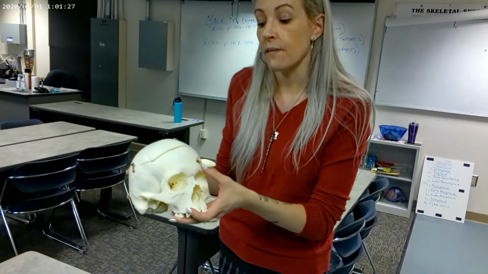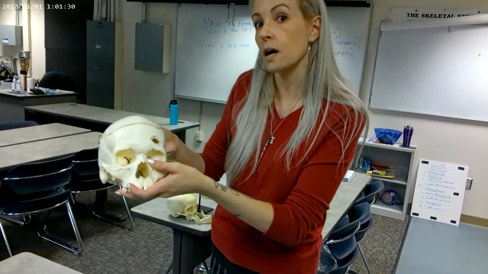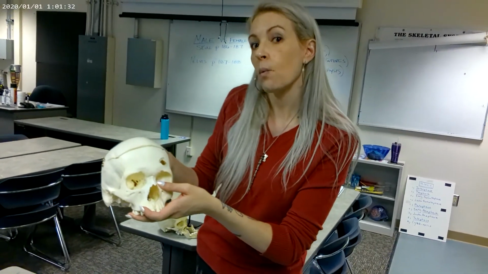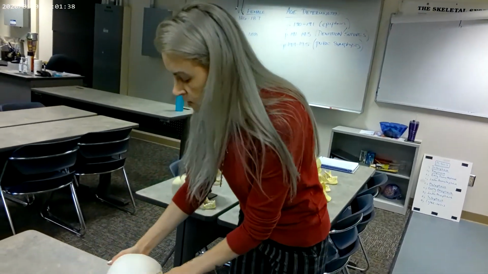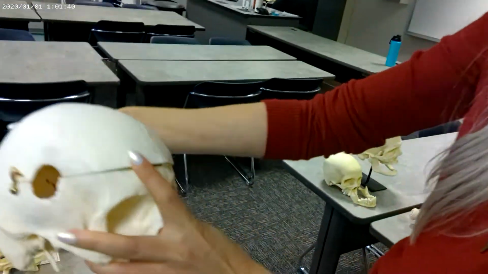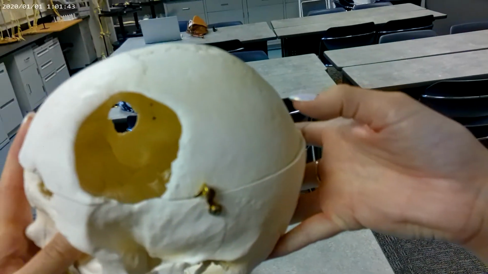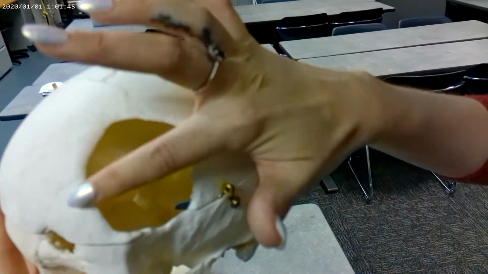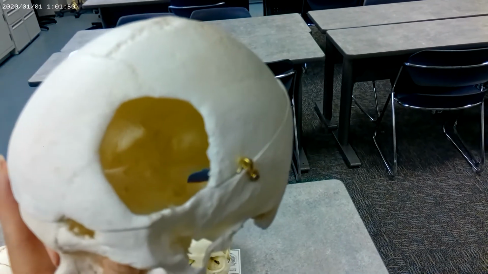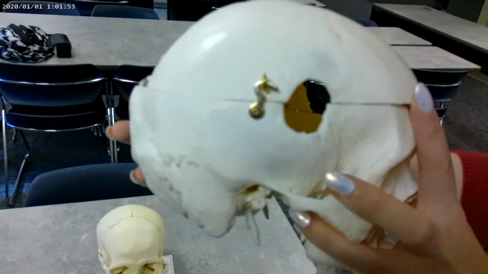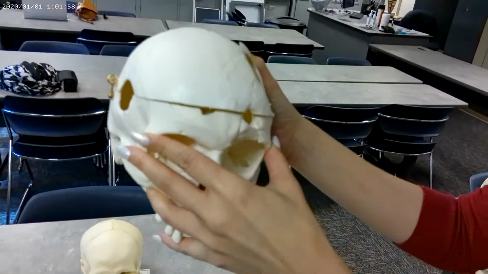Now, however, on assignment, if I asked you, did this person die from the gunshot wound? You can't say, yep, because it went through his brain. Guess what? There's a lot of people who've actually survived. This skull was also shot. It was a very bad injury, but do we see how smooth the bone is? This person did not die from this wound. As crazy as that looks, this bone is smooth. It is repaired. So this person did not die. So you can't just say, yep, it went through the brain, they must be dead. You have to use actual forensic technology.